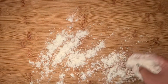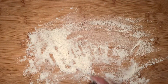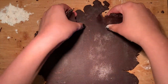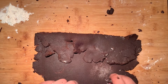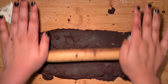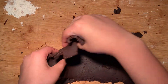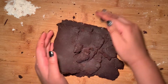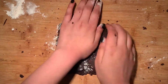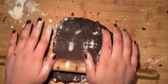After the pie crust has been chilled, transfer it to a well-floured surface and then roll it out into a sheet. Essentially all we're doing is rolling out the dough into a quarter of an inch thick sheet, and then placing it on top of a seven inch tart pan with a removable bottom. It's totally okay if yours does not have a removable bottom — just press the dough into the pan and trim off any excess dough. You could bake those scraps on the side or use them in a mini tart.